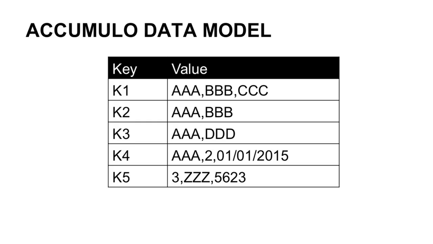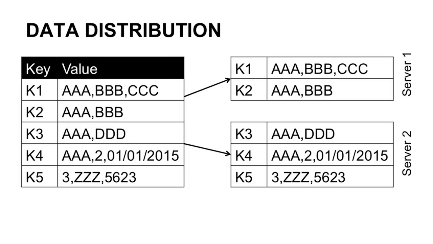Accumulo shares some similarities with databases, but instead of supporting a relational data model, Accumulo provides a simpler data model that allows applications to control data layout and format and reason about the data locality to achieve good application performance. Specifically, Accumulo stores key value pairs, sorts key value pairs by the key, and distributes them across a large number of commodity class servers. As such, Accumulo is a good choice for application developers that want to write applications that serve requests coming from a large number of users to access data from a few kilobytes to multiple petabytes with no change in the application logic.